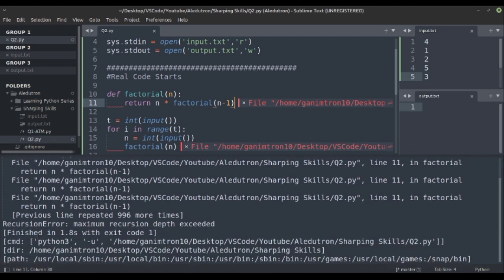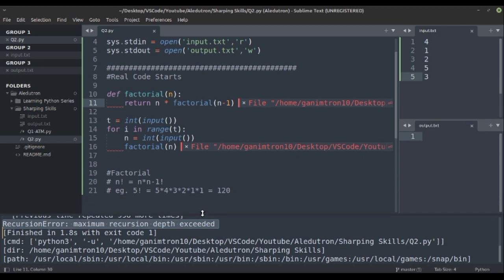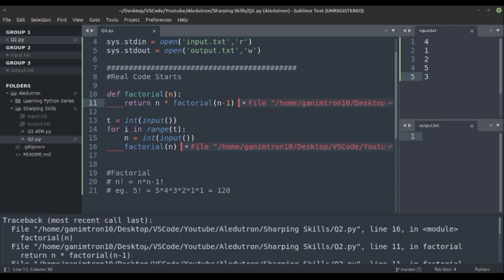So we got a recursion error which says maximum recursion depth exceeded, meaning Python is throwing an error because it thinks you have not provided any stopping condition, which is true in our case.